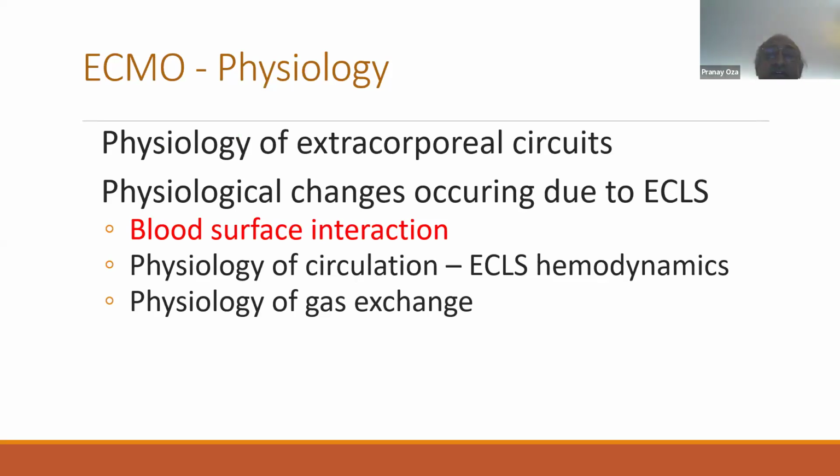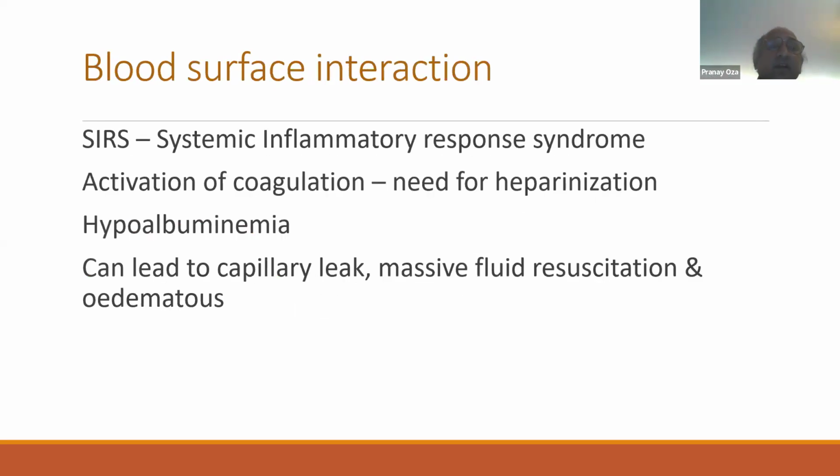Now once we initiate ECMO, what are the things that are going to happen in the patient? First is going to be blood surface reaction and interaction, and that is going to cause a SIRS reaction. It will activate the coagulation system, and that's why we require heparinization. It can induce hypoalbuminemia. It can lead to capillary leak, massive fluid resuscitation, and the patient can become edematous. So in the first 24 to 48 hours, you might require to give a lot of fluids.